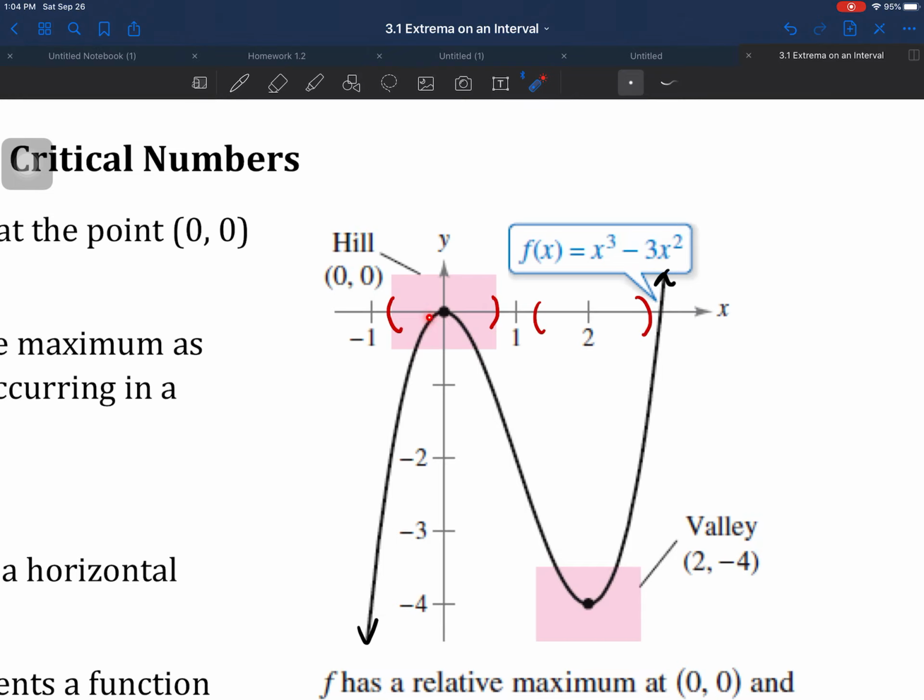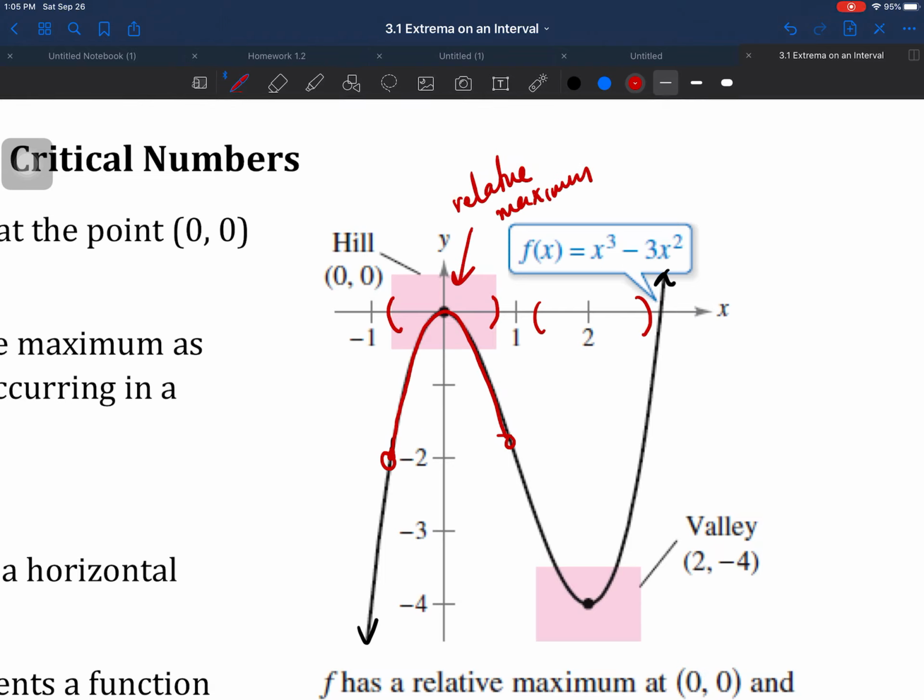So if we notice, it will happen if we restrict the graph. If we restrict the graph between here and here, then the graph will only exist for this part, right? Let me put this in red. So we only have this part right here. But nonetheless, in this open interval, we will have a max, right? Well, this is referred to as a relative maximum.